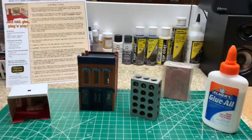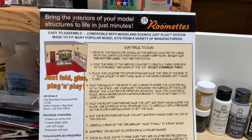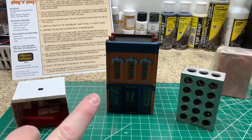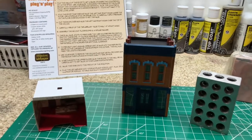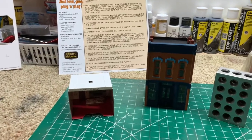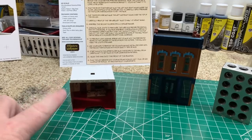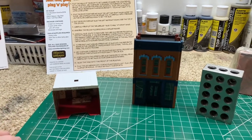Okay, I'm here at the bench and I'm working on the roomettes kit as I promised. When we built this building a couple months ago, I said we were going to put a roomette in it and get it all lighted up and everything. So that's what I'm working on. Now it's the first roomette I've done, so I'm actually sort of doing it off camera. I've got one room built already. So there's a little bit of a learning curve here.